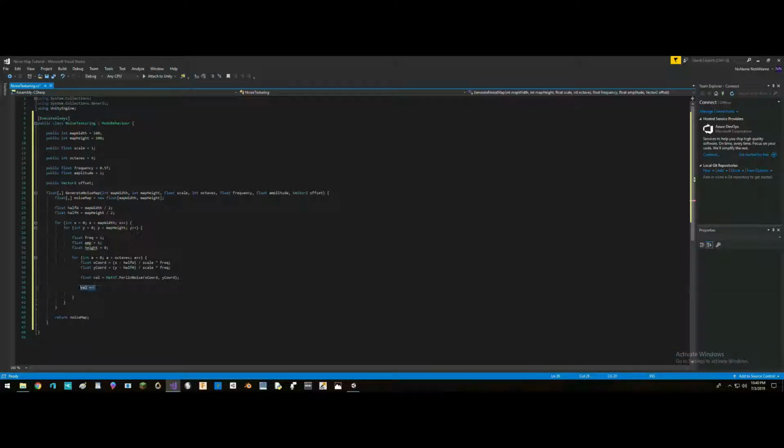Okay, sorry guys, so it's not val, it's height plus equals val times amplitude, so the value times the amplitude, and then we're going to multiply the amplitude by the frequency that is inputted, and then multiply the frequency value by the amplitude argument. Okay, so then we're going to set noise map at the coordinates to height.